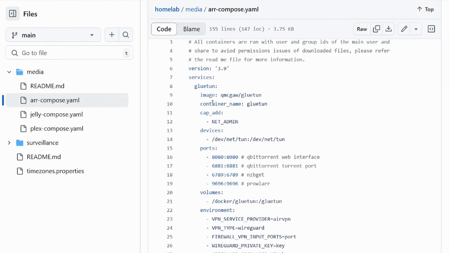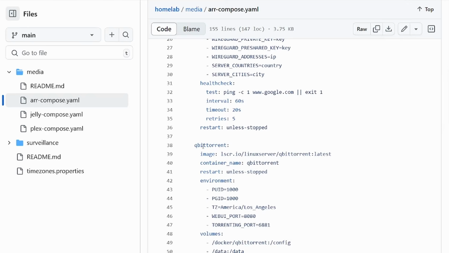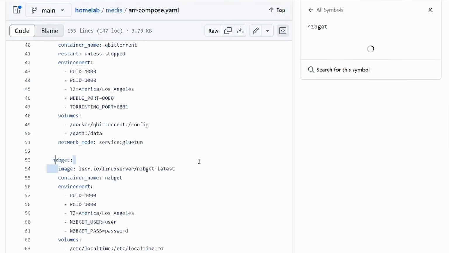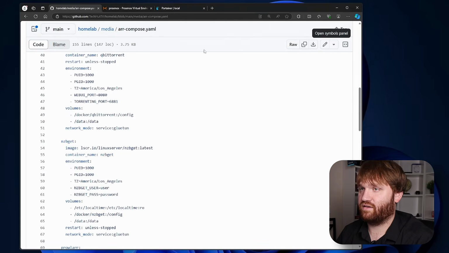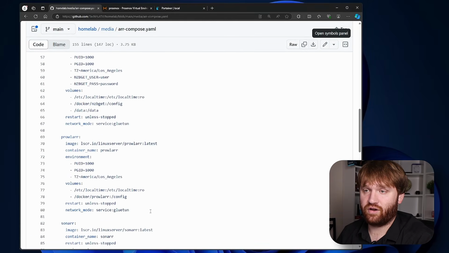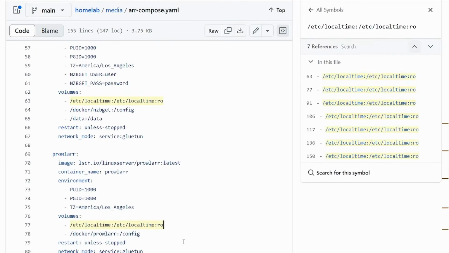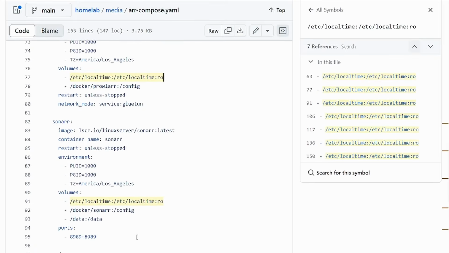This is going to have a variety of things, including Gluetun, the VPN client. We have qBittorrent here, which is going to be the torrent client. We have NZBGet, Prowlarr, which is the tool that is actually going to go and find content if you do choose to set that up on your own regard.